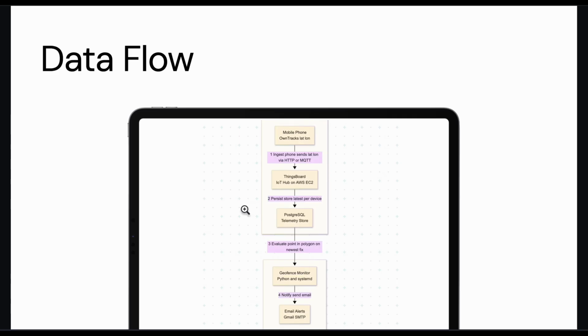Here's the image, which visually is a pipeline: ingest, persist, evaluate, and then notify. The important bit is that we only act on meaningful state changes, not every single location update.